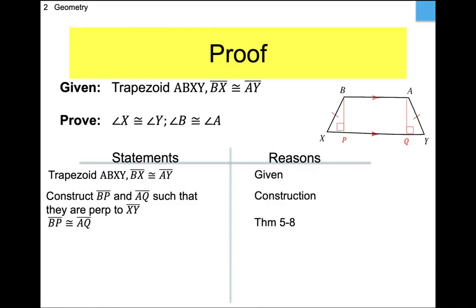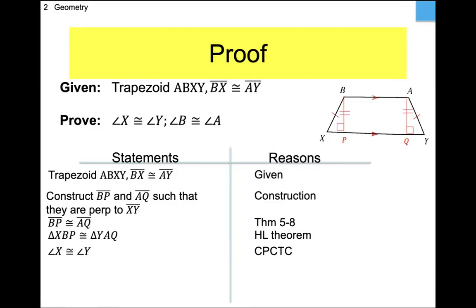And hopefully you're yelling at the screen. Therefore, if those are congruent, then the two triangles are congruent by our ever popular HL. Okay, cool. They're congruent. So what? Well, then that would mean immediately by CPCTC that X and Y are congruent. All right, we're halfway there. Now we just need to prove that B and A are congruent.